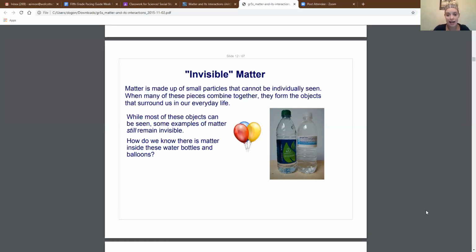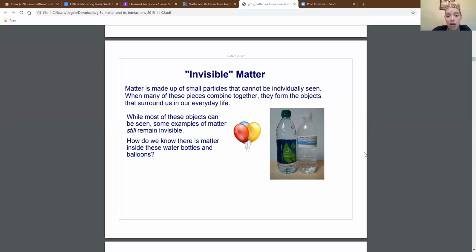If we look at a balloon, for it to be a balloon, you have to blow it up and then it becomes a balloon, okay? So what did you have to do to that when you blew up that balloon? What was inside of it? Air. Air was inside of it. You can't see air. Air is all around you, but air is still matter, okay?